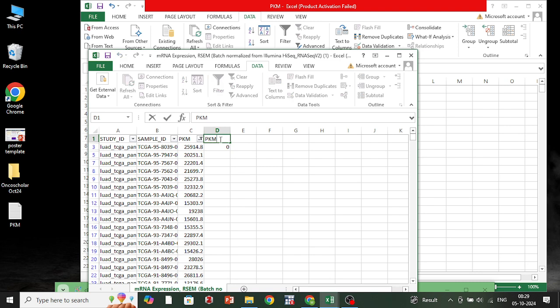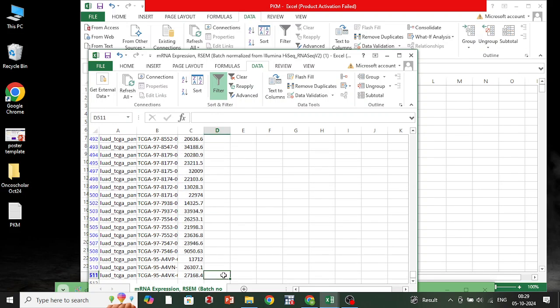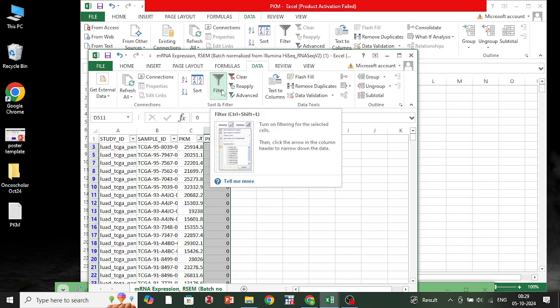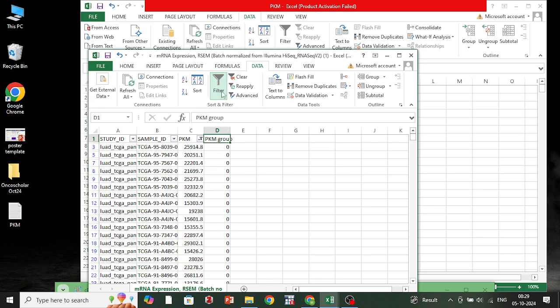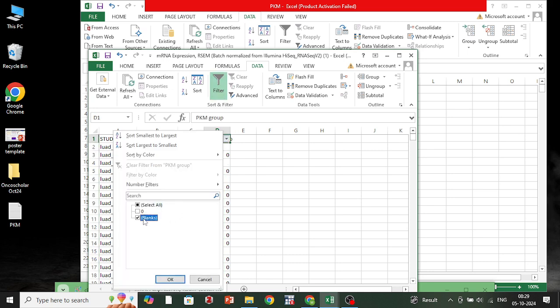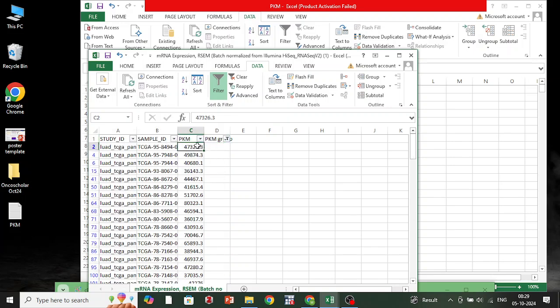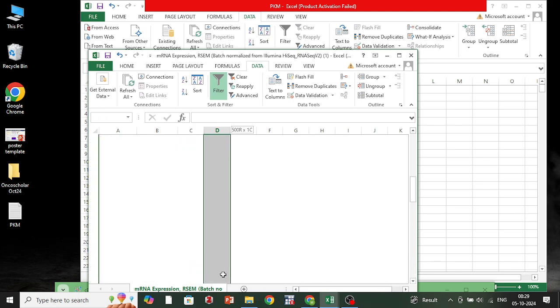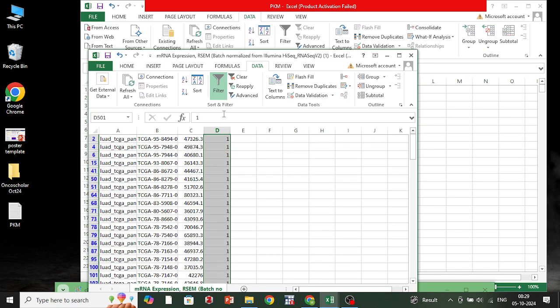So I can label all these patients as the low expression group, and whatever patients are remaining, I will label as the high expression group, and I will give the high expression group a value of 1.